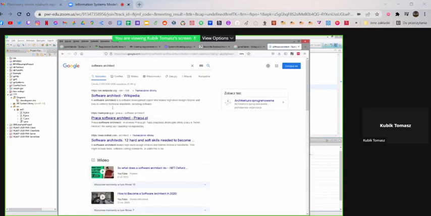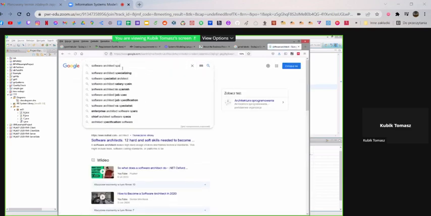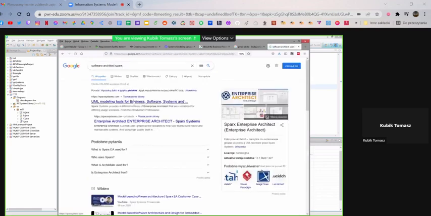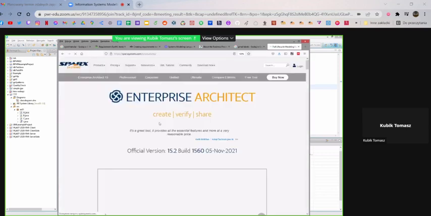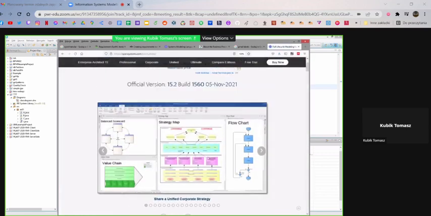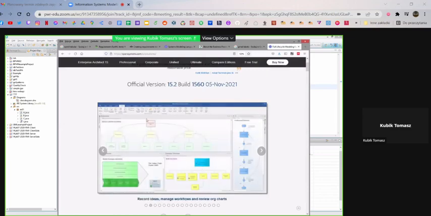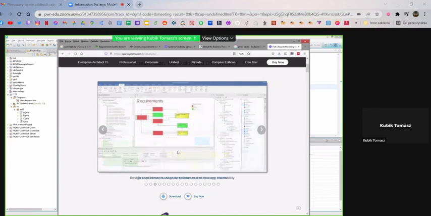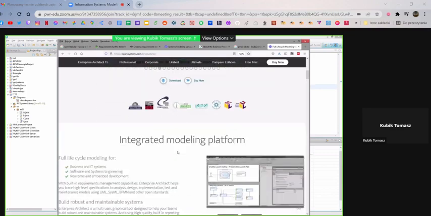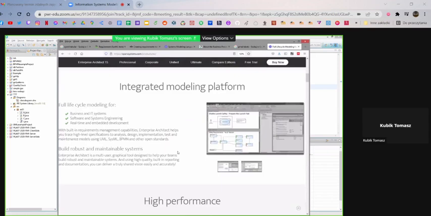Sparx Systems delivers Enterprise Architect, a tool that has many features, but it is commercially based, so you must pay a fee, you must buy the license in order to use it. We have no educational license available, so I cannot offer you any access to the tool.